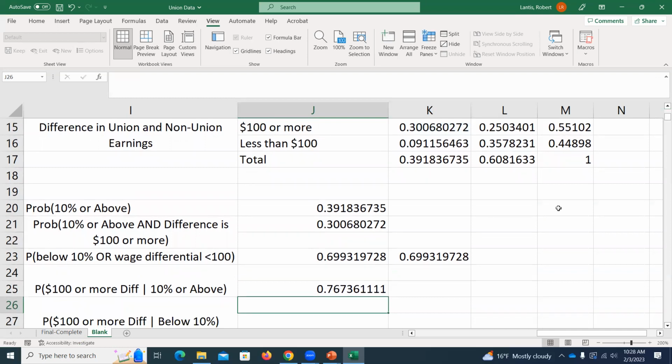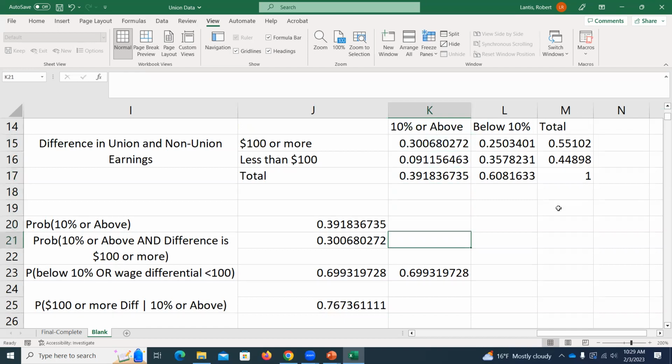One thing I want to point out here is, can I say that these events are independent? I might have to scroll up a little bit so you can see the titles here. But how would I check to see if these events are independent? Remember what the definition of independent was. Two events are independent if the unconditional probability of that event is the exact same as the conditional probability.